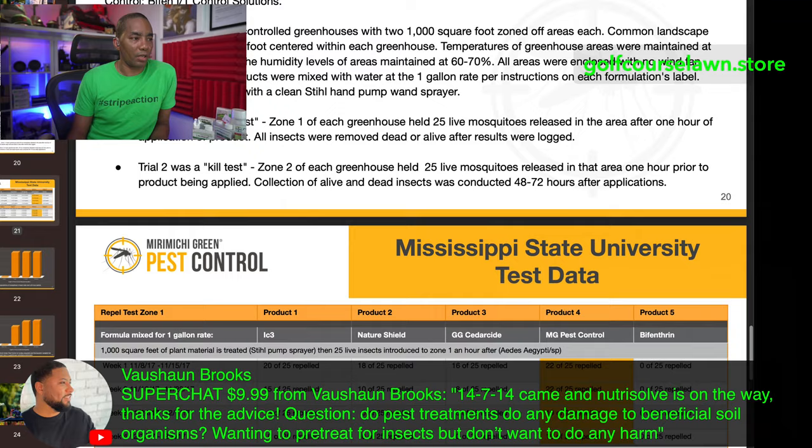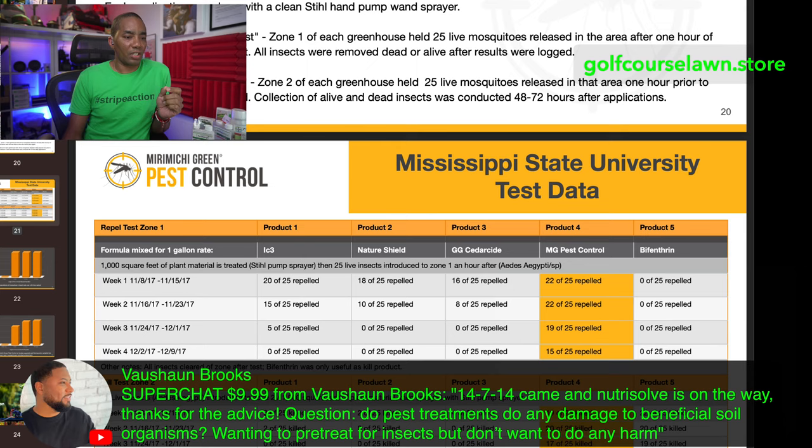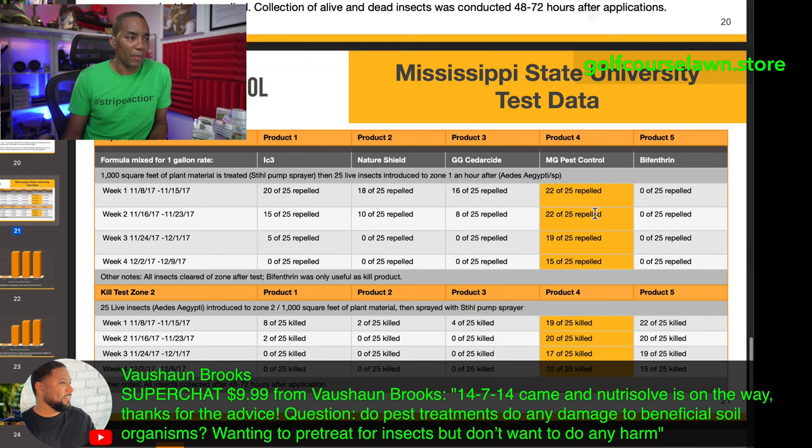They basically had a greenhouse with 2,000 square foot zones, and they put the non-toxic pest control up against several other synthetic products. So you see, you've got Accentria, IC3, Hydro, Nature Shield, Cedarside, of course the pest control, and then bifenthrin, right? So the usual cast. What you're looking at here is two different tests. First, you've got a repel test.